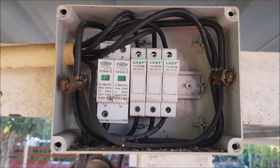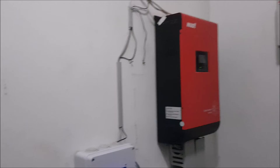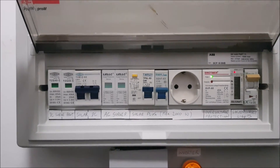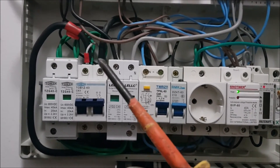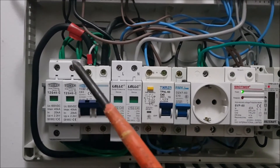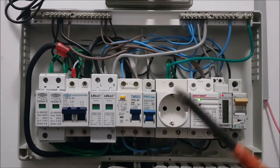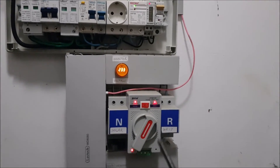A similar configuration is on the other roof. Inside the building, this is the panel of the off-grid system with my Must all-in-one inverter. On the DC side, we have incoming DC SPD and main breaker, and then the AC SPD. DC incoming plus and minus from the solar arrays tap directly into the SPD from input to plus and minus, pulled down to ground. The AC SPD taps into the neutral bar on one side and the live terminal on the other. The inverter feeds in directly via the transfer switch to those two terminals.